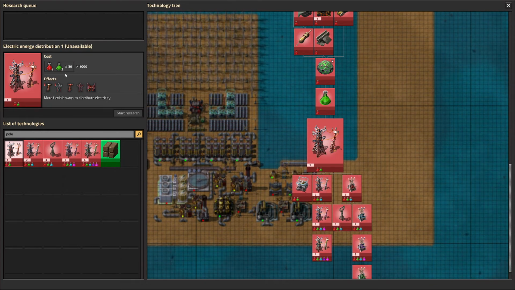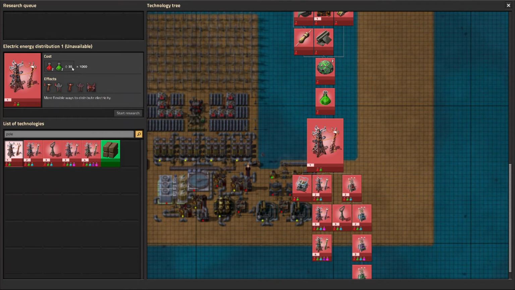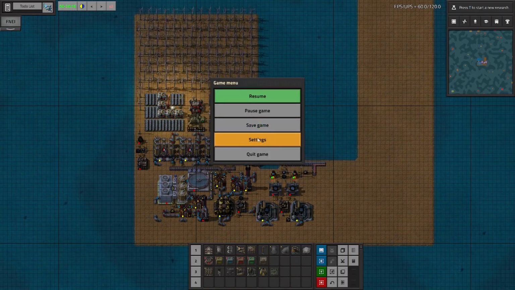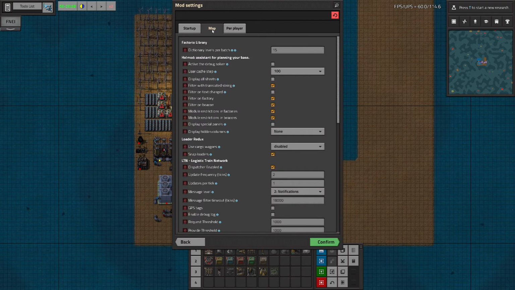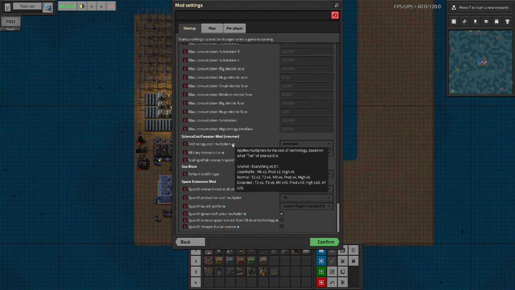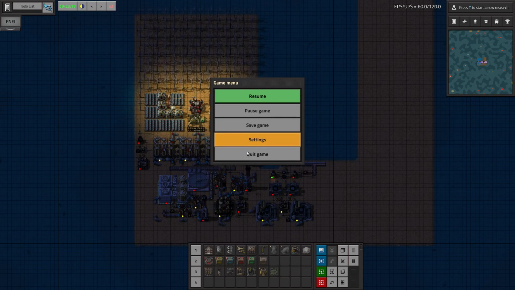Right, the costs of sciences. We're also playing with increased research cost settings. We're using a 5x science multiplier and a special setting in the Seablock modpack that makes our science cost more the further in the research tree it is. Using extended, which means that tier 2 science gets like a 4x multiplier in addition to the 5x research cost. Third tier gets a 30 multiplier, military 50, and high science gets a 100x multiplier.